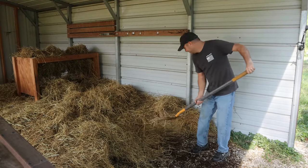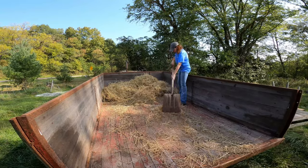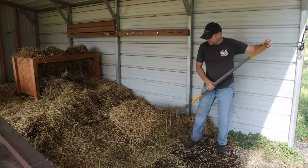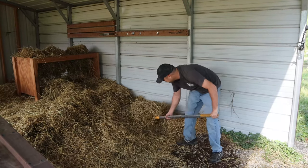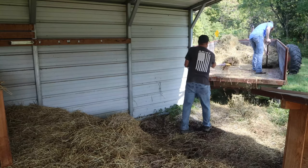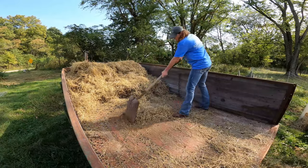Tell me if I start hitting you with stuff. Okay. Sticks to the fork pretty good. I haven't seen any more mice yet. That's good. Rebecca told me not to throw any mice at her. Oh, just got stuck on there.